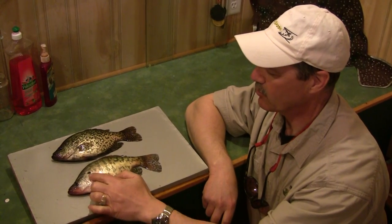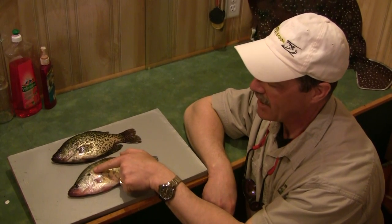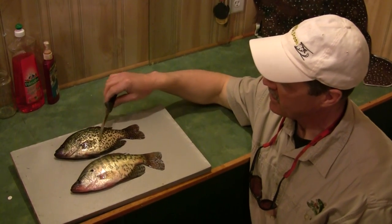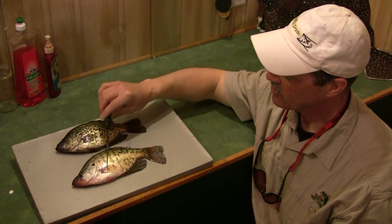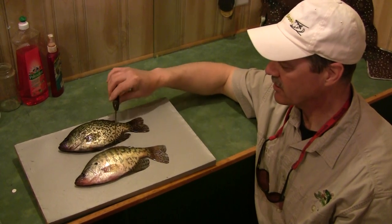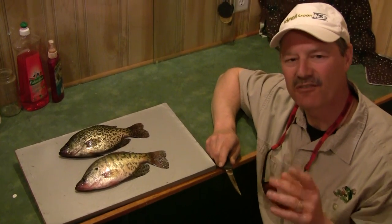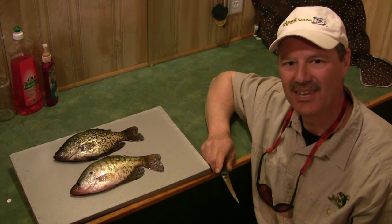And then if we work our way along, the white crappie has a predominant black dot on the back side of the gill cover, whereas the black crappie does not. And the black crappie, as you can see here, is peppered with black dots, whereas the white crappie has more of these black lines, almost like a perch. And those are three distinct features that'll help you tell the difference between a black crappie and a white crappie.